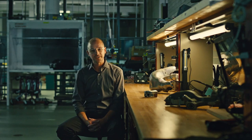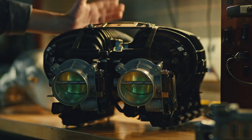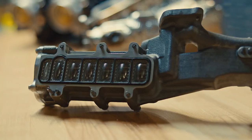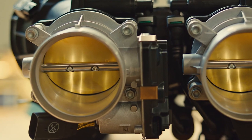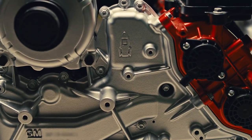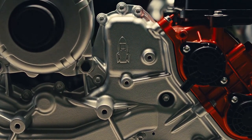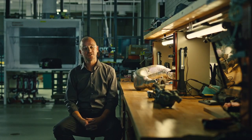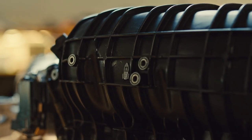An engine of this nature is truly playing in the exotic space. We had our hands really untied to buy the best aluminum forged pistons, titanium connecting rods, to go to the true mechanical valve train. It is a low volume, hand-built, precision engine. The big advantage of moving to a flat plane crank is the mass in the engine that's moving the fastest is much lighter, allowing the engine to accelerate in speed much more rapidly than any small block before it, and also achieve more than 650 horsepower — making it the most powerful naturally aspirated V8 engine in a production car.